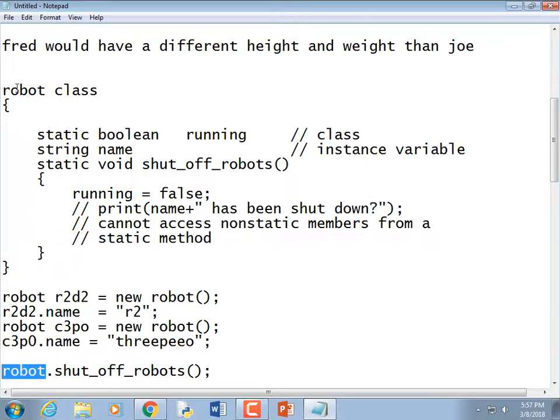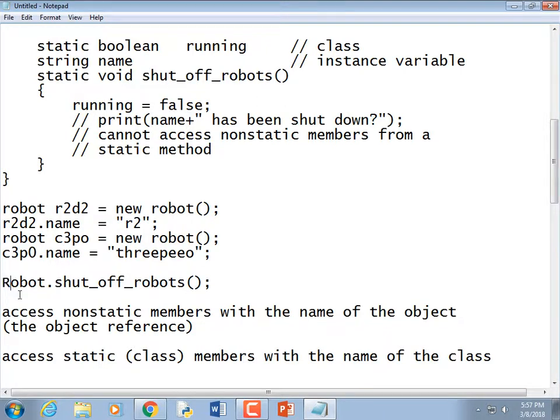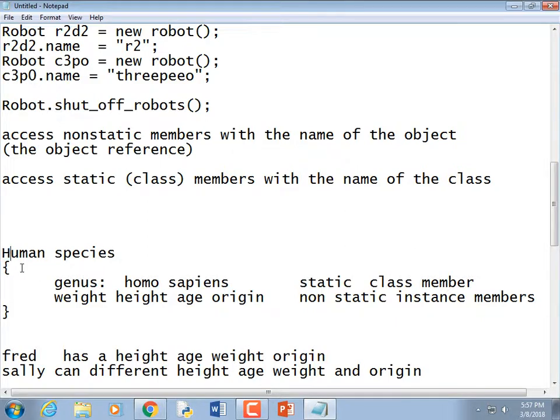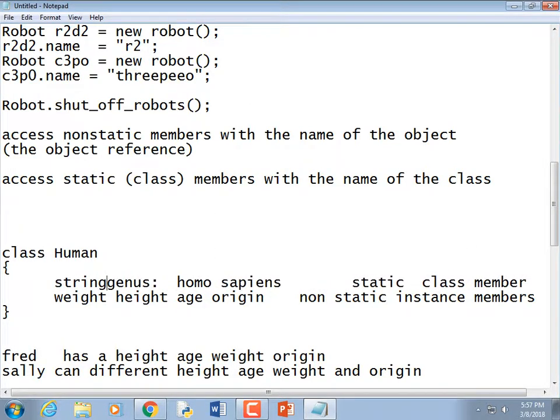And if I was following good programming, I would have made that uppercase, and it would have been blatantly obvious that this was a class name, because it was uppercased. Whereas these are object names because they're lowercased. Same for human. I should have capitalized human. And the genus is a string, whereas the height and the weight and all that stuff, or whatever they are.